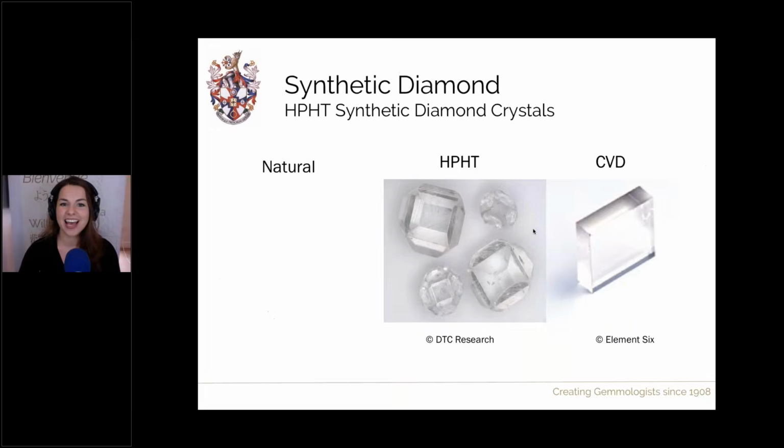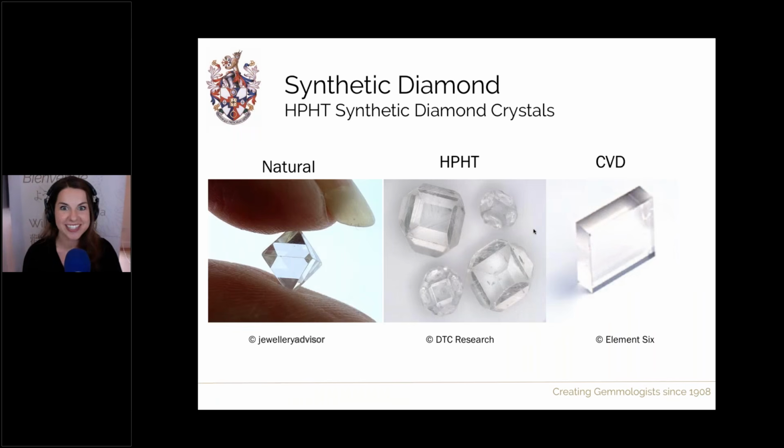So let's have a look at these synthetic diamond crystals, because when we have a look at the crystals, we can tell them apart really easily. So we have our natural diamonds, which grow as octahedrons. This is a very well-formed diamond crystal, often known as a glassy. And yes, it is natural. This has not been cut and polished whatsoever. Hard to believe at first, isn't it? So absolutely gorgeous. This is our natural diamond crystal showing that octahedral form.